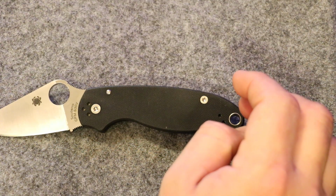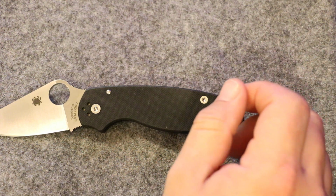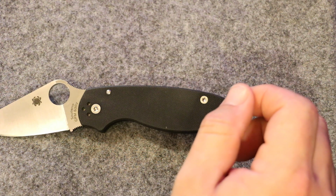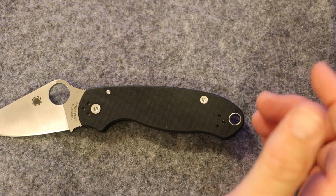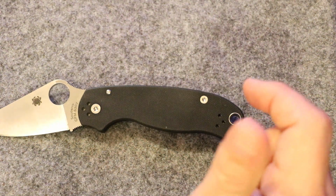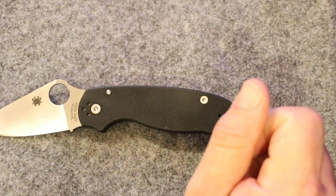So the things I do not like about this knife, I don't really have any. I really think it's a great size. I mean, it's kind of hard to argue with what Spyderco has done so many times, and just really made a living off of. This knife has become my favorite knife to carry out of the gate.